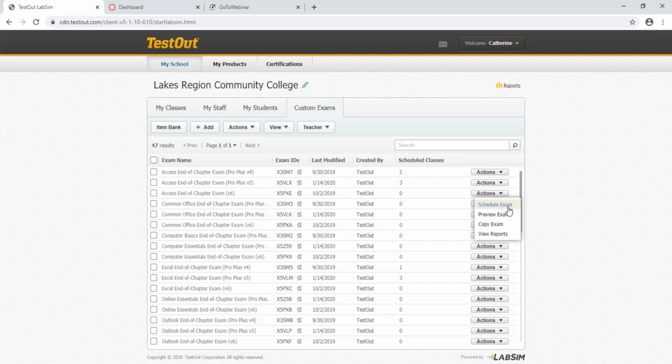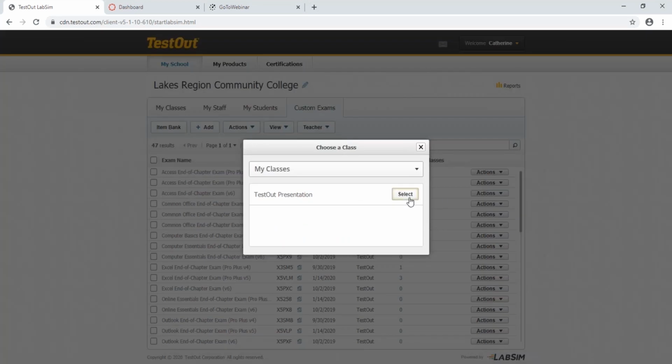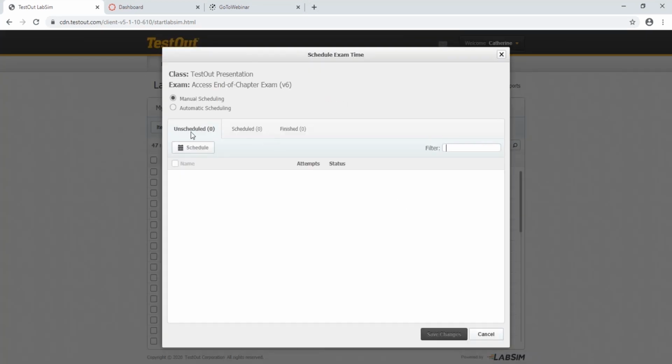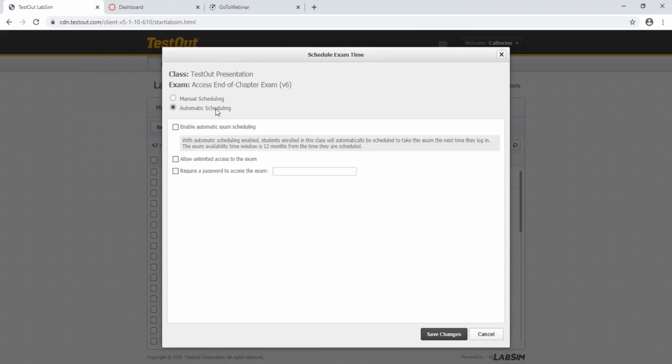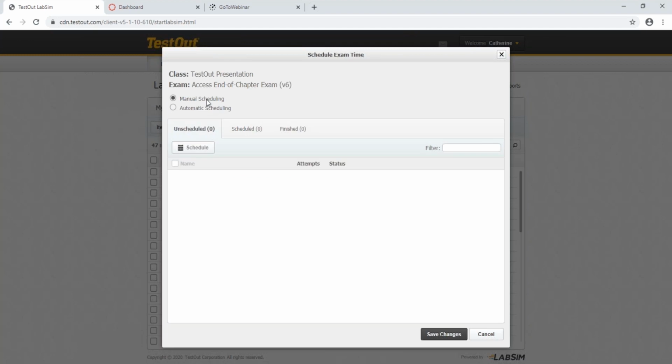For us, I go ahead and select my class, and I set them on automatic scheduling. So that allows the student, the next time they log in, that exam is scheduled and they can take it whenever they want to. If you choose to set dates and times for the exam, you can choose manual scheduling, and you can schedule the students for the exact date and time that you want them to take that topic exam. You can also think of it as a quiz. For us, they're graded more like quizzes, but they are definitely helpful, and we use them.